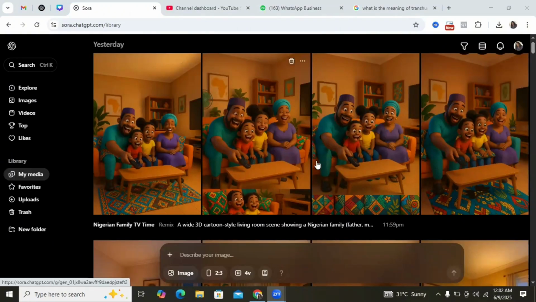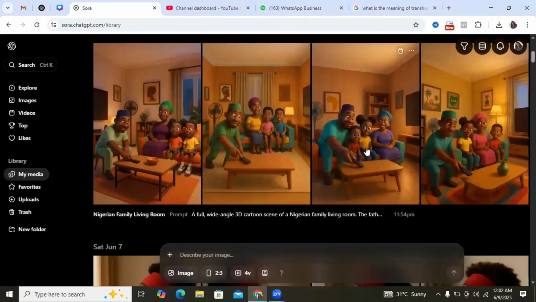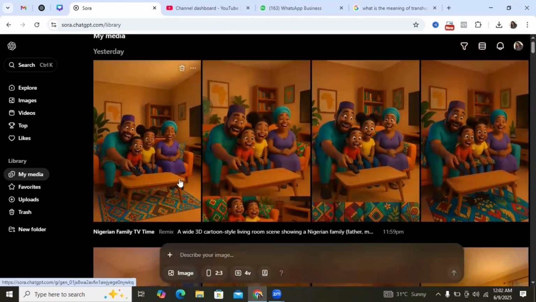Even though there are some changes here and there in the scene, you can see that there is a great level of consistency. So let's check our first slide to see. You can see that the color, okay, this was the one we selected. You can see that the color of the dresses are the same. Their facial features are the same as this one, right? As this one right here that we just remixed.